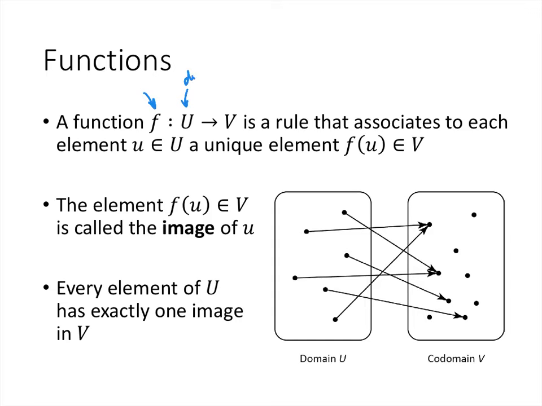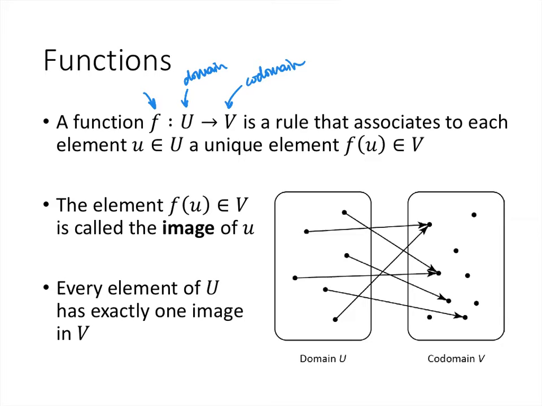The domain, we write that as the first set, and then we write an arrow, and then we write the codomain second. In our context, we're going to be talking about linear transformations, and so the domain is going to be Rn, and the codomain is going to be Rm for some positive integers n and m. But generally, to talk about properties of functions, we can think of them as two sets, and the function is the set of arrows between those two sets.